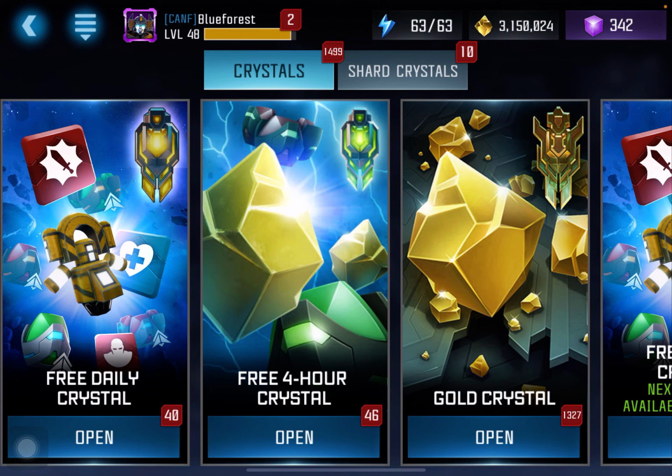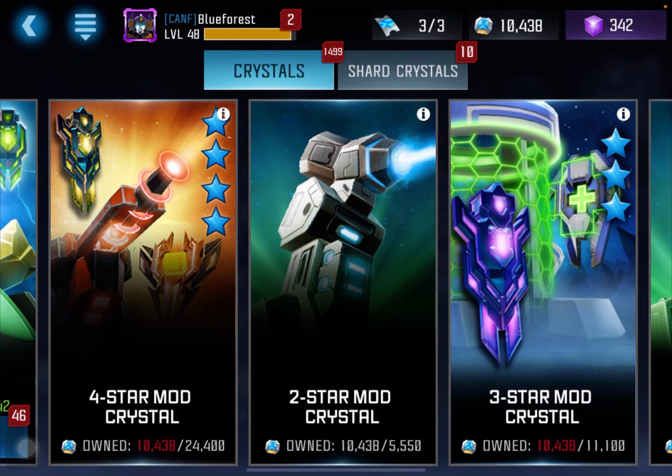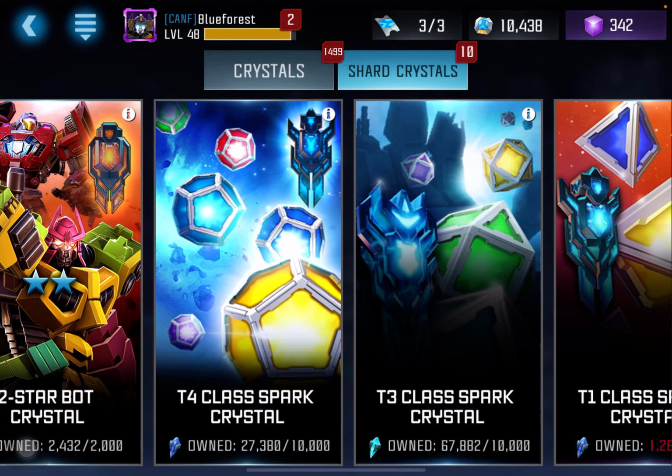I would say in general about crystals, though, that it is generally a good idea to save them up and open them when you need them, okay? Because some crystals do benefit from being opened in bulk. When it comes to something like gold crystals, you can open those whenever you want because gold never expires, but I just tend to save them up and I only open them when I really need to. Because otherwise, we have mod crystals, and we have bot crystals. We have the shard crystals, we have class bar crystals, things like that, right?